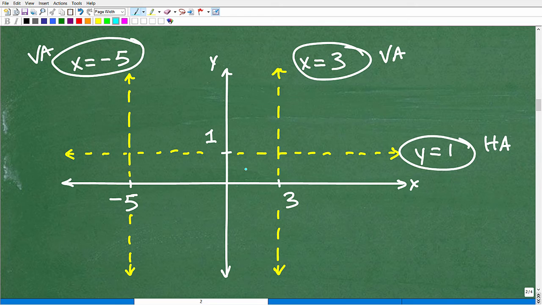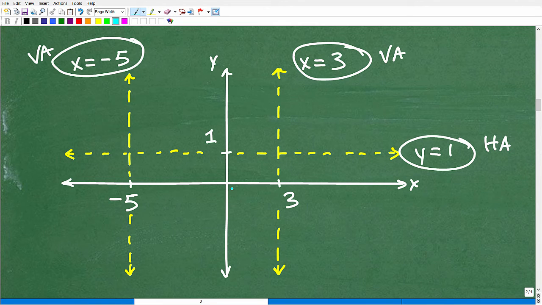Now that I have my asymptotes set up, there's all kinds of ways that this could turn out. I'm expecting some branches, and these asymptotes are going to act as little borders between the branches. So I don't know if it's going to be like this and maybe like this, or like this. That's one way this thing could look. Those are branches. It could look like this as well. It could look like maybe this, this, and this. We just don't know, but we are going to have some branches in here.